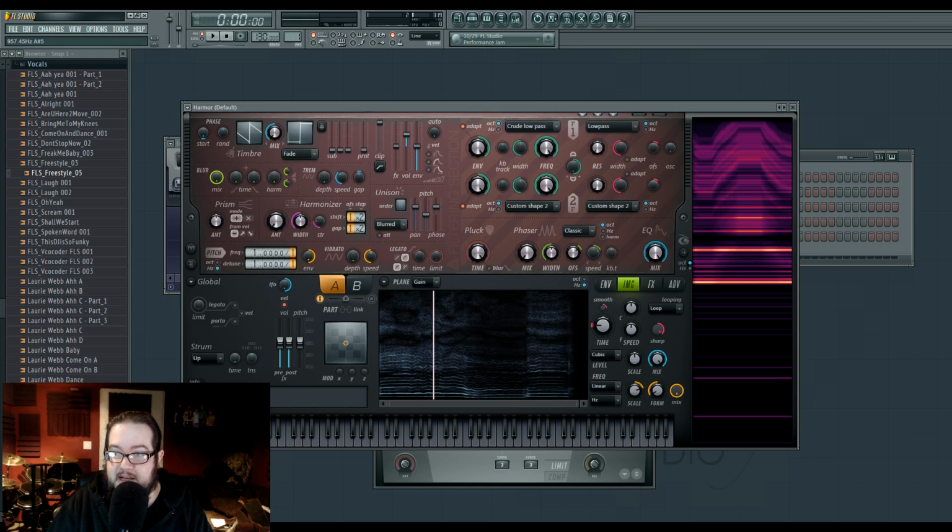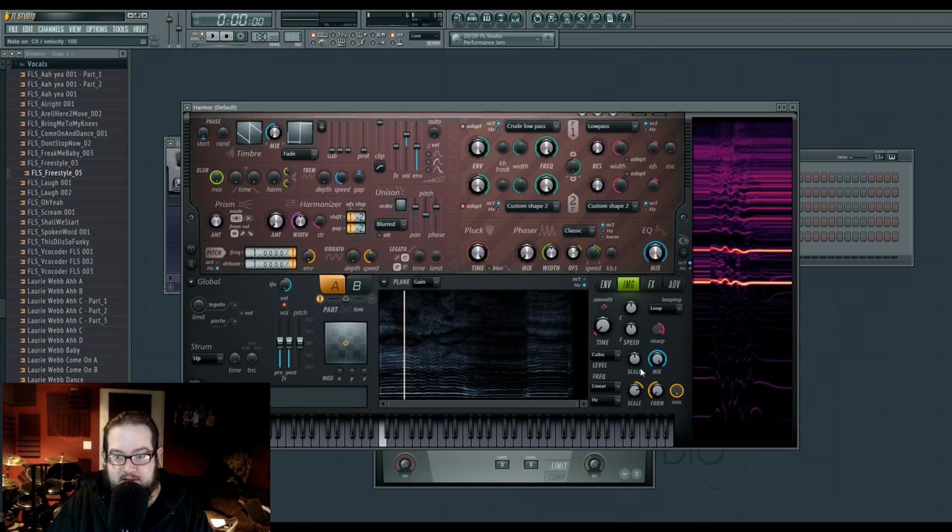You see the main actual pitches of the sound are remaining the same, but the sort of background atmospheric sounds of the voice are being moved around as we identify them as being formants. Which is all very cool.